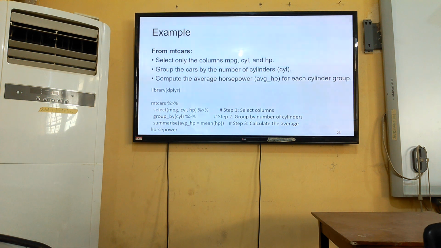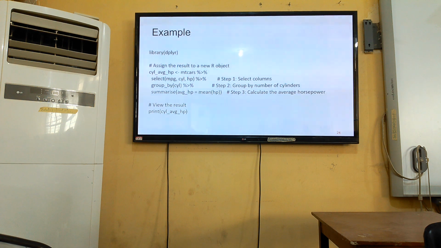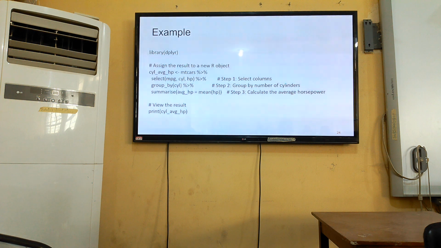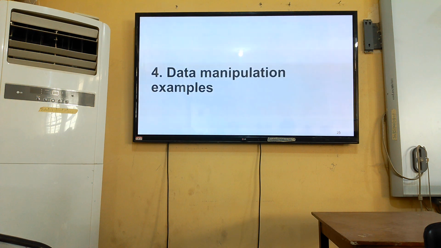You know what we did using tapply? We want to also group them by cylinder, and then we summarize the results, to calculate the average horsepower. And if you do that, you see that everything is arranged. So this is also another example. You can just do it like this, but whatever you are doing, if you want to save the data frame, just like we saw earlier, you can assign this to a variable. You can assign to any variable of your choice, isn't it? So this example you saw, isn't it?